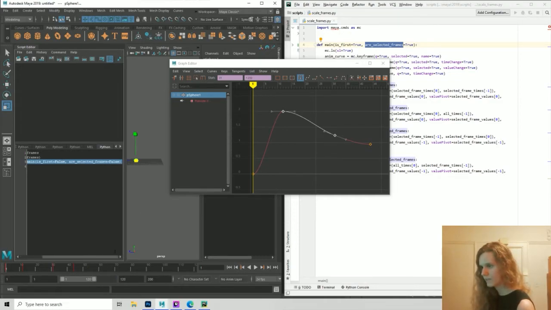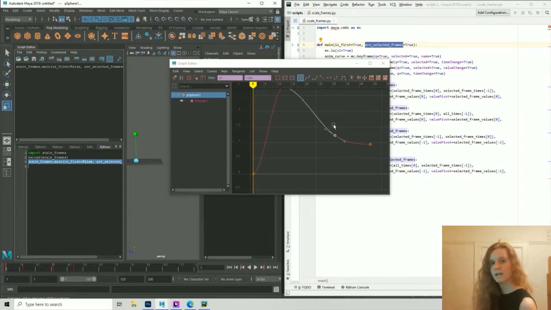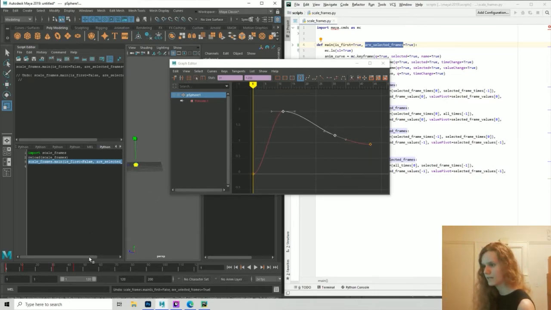Well, actually, let's make our selected frames true. Okay, great. So it scales up by 2, and it only works for these 2 selected frames. That's great, and it scales from this pivot.